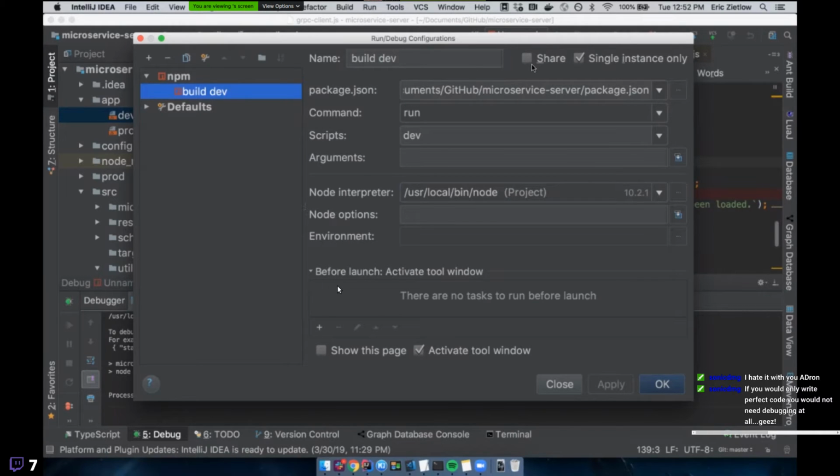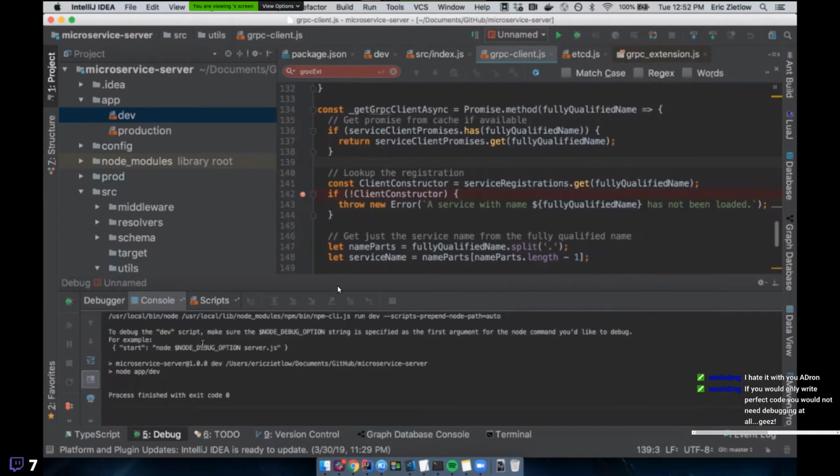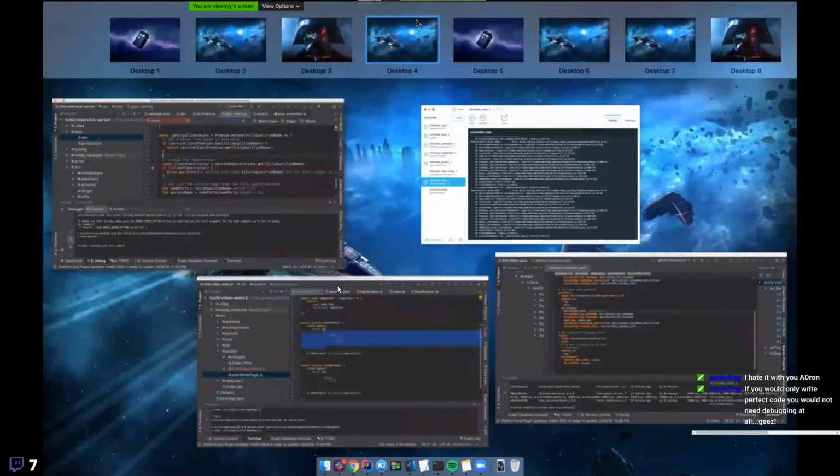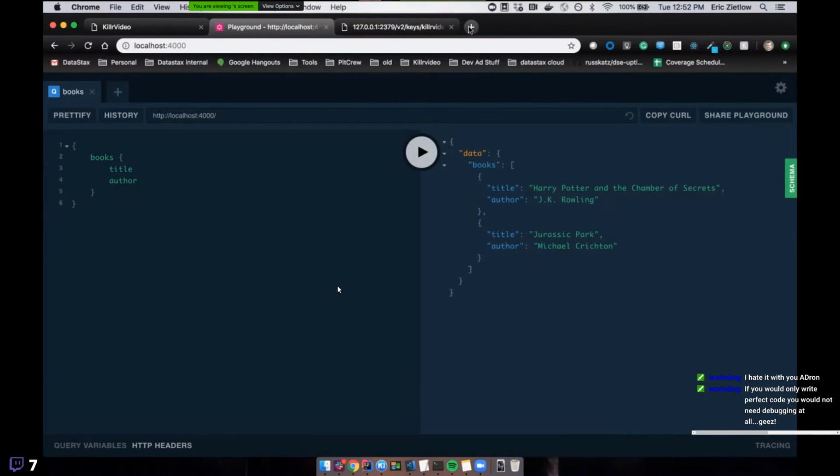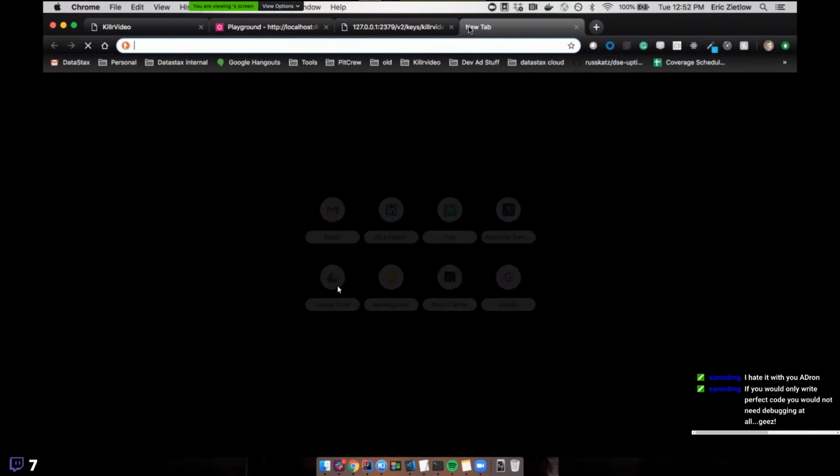So what did that error say again, or the thing that said debug? It said issue the debug variable. So based on that, looking at it, make sure the no debug option string is specified as a first argument. Yeah, so let's do the good thing and go to our handy dandy search browser.